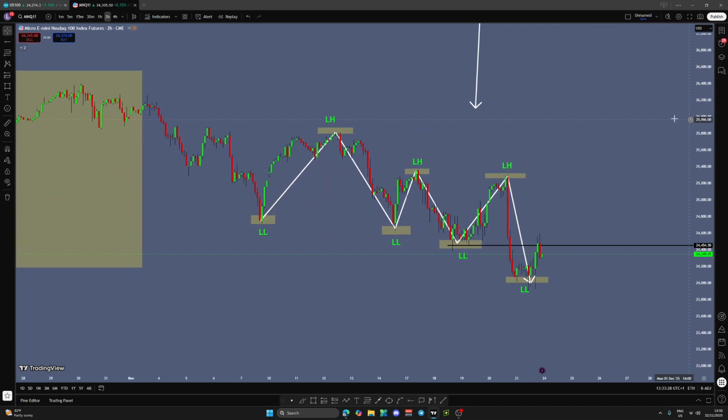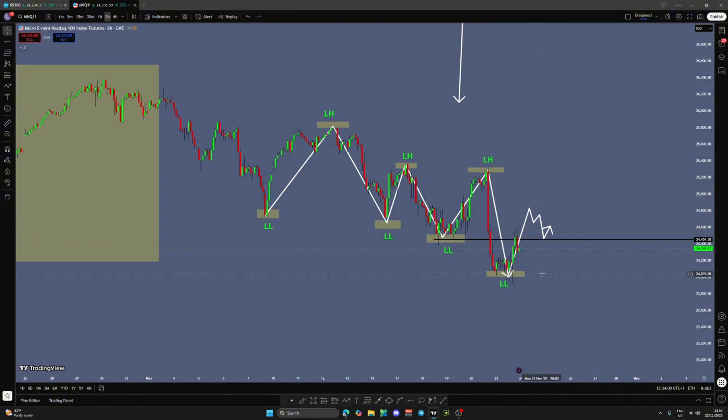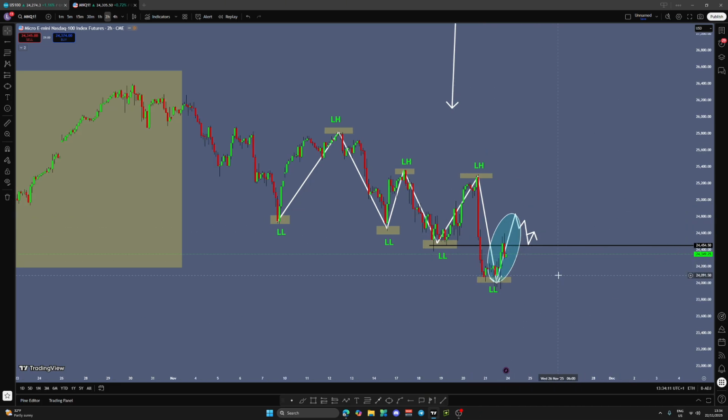And now, okay, what I'm thinking, so what I told you before, the price will always have a correction or reloading liquidity to break the lower low in a bearish trend. So now what I'm thinking is the price will go up, okay, then it will make a bearish structure. It will go like this, bearish structure, and then it will break the lower low. So I will not take any buys in this area. I'm going to wait for the New York session or London to make a bearish structure for me and then go with the trend.